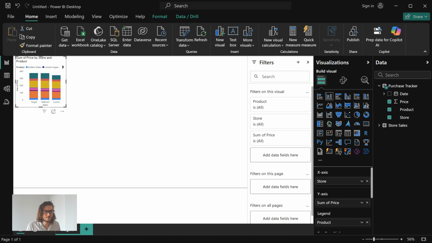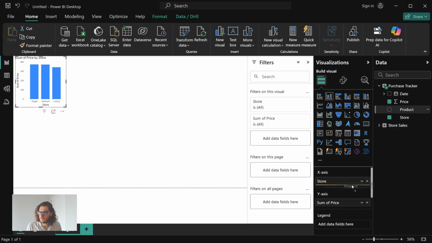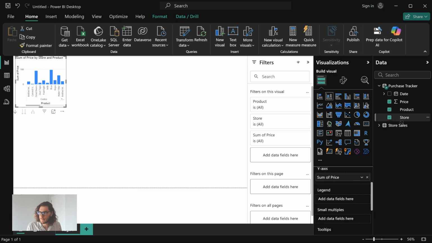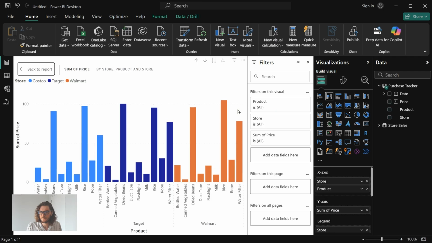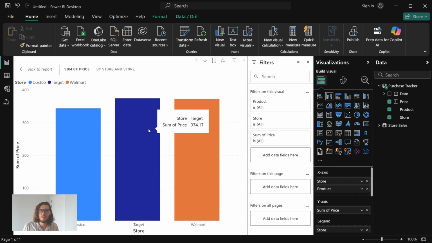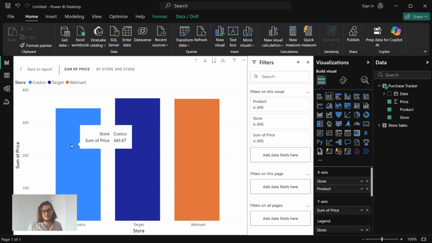Let's go ahead and, I don't want that as a legend. I want that here. And I want the store as a legend. Okay. Do focus mode. Okay, so if you did all your shopping at these stores, some prices, depending on the product, they'll be higher, they'll be lower, but as aggregate, it looks like Target is the villain. Target is the most expensive. And we've got Costco for the win, which is slightly unfair because of the membership, right? But that's just the state data set.